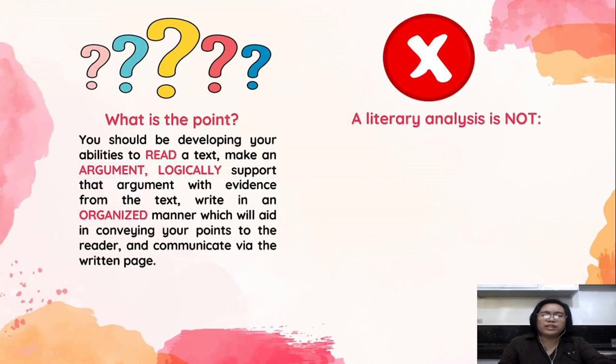In short, what is the point of literary analysis? Literary analysis enables you to develop your abilities to read a text, make an argument, logically support that argument with evidence from the text, write in an organized manner which will aid in conveying your points to the reader, and communicate via the written page. So in literary analysis, you should engage with the text, make your argument, and logically support it with evidence coming from the literary text itself.